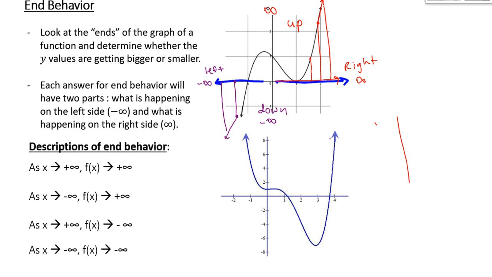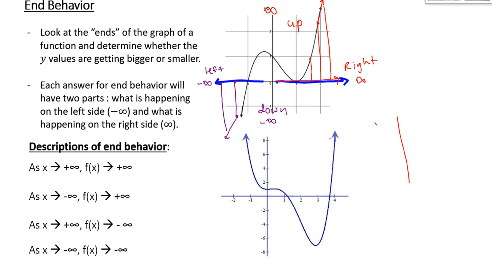So this idea of end behavior is just the bigger scope. It's looking at it and saying, okay, wait a minute. I don't have a whole graph, but based on its behavior, if I were to look all the way to the right side and go to negative infinity, or sorry, to positive infinity, which direction would my graph be growing in? Would it be going up to positive infinity, or would my graph be going down?